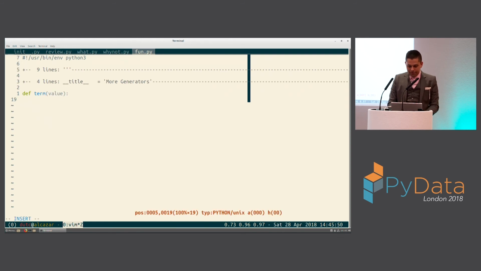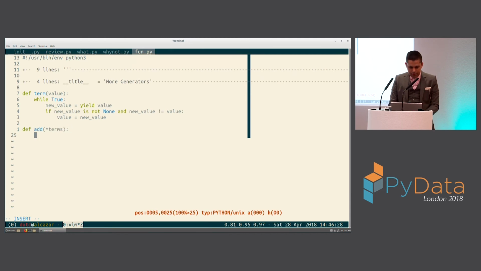So what we might have is some term, and the term is just a generator that yields its own value, and takes a new value. And this is going to be really, really sloppy, so we can always improve this slightly. We'll do something like this. Okay? So this is just a generator that can take new values. It's just a little computational unit. And we're going to fit it into a larger structure. And maybe we'll do simple addition of terms. Okay?